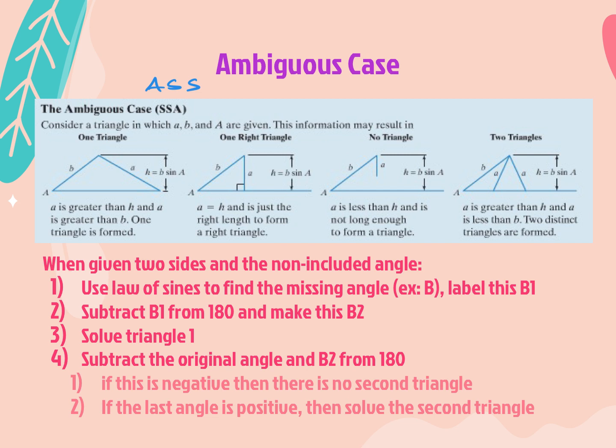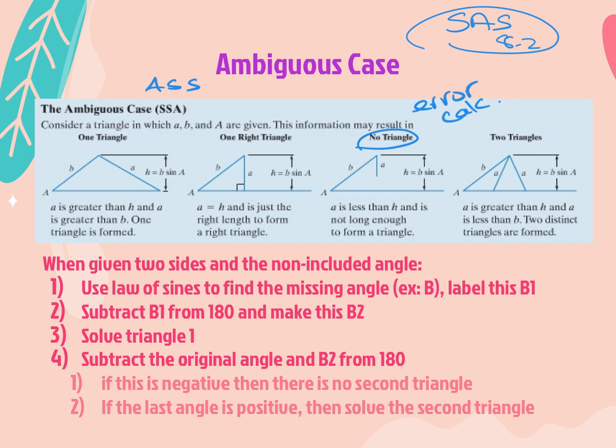So here are the steps that you can follow. But again, I'm just going to walk you through. These steps will become automatic. So you can read through them or refer back to them if ever you get stuck. When you have the no triangle scenario, this is where you're going to get an error on your calculator. And that means no triangle could be formed. The sides are too short once you draw in that angle. And then again, if you have the SAS scenario where it's the included angle, this is going to be the 8.2 lesson.